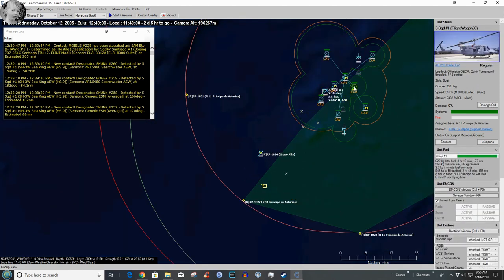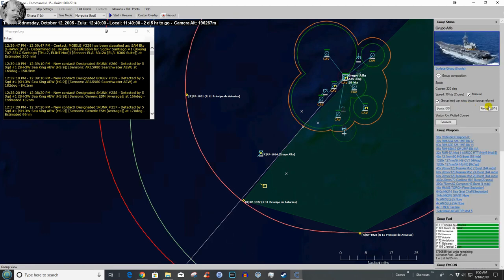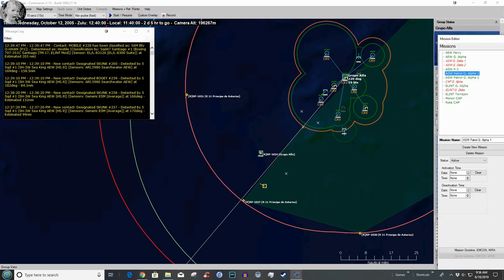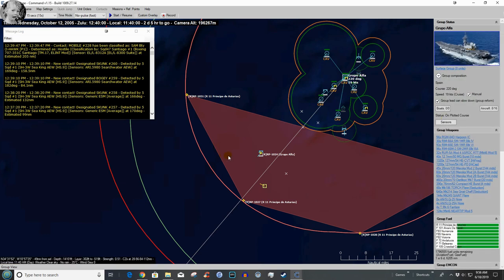That's the ELINT. I guess our CAP hasn't gotten off the deck. Let's see. I don't think I did. Did I not enable that CAP? No, I did not. Make it active. I meant to do that too. Okay.